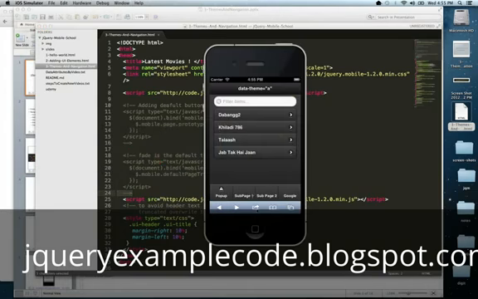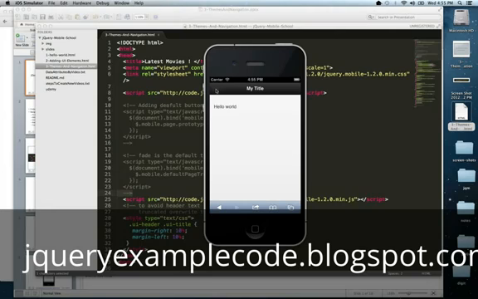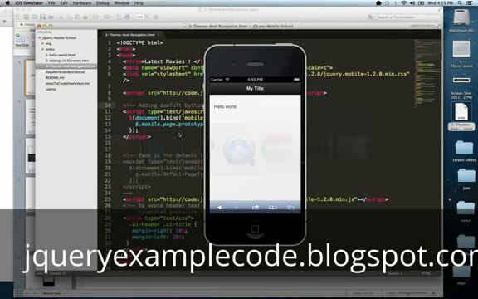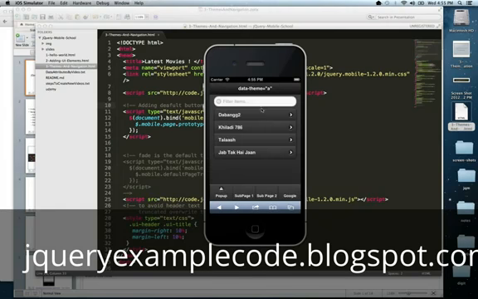So we saw that here we did not have a back button, right? But if we want to see that back button on a page, we can simply uncomment this, right? It's the same code, and then any page that we link to, and then we refresh this page.